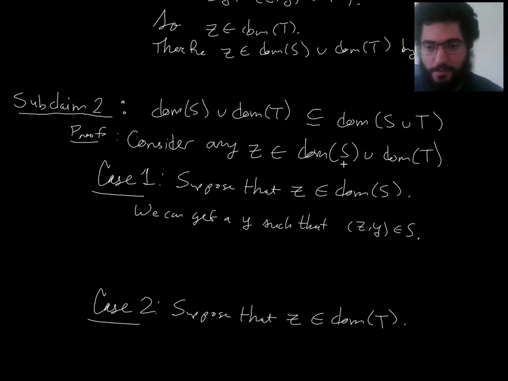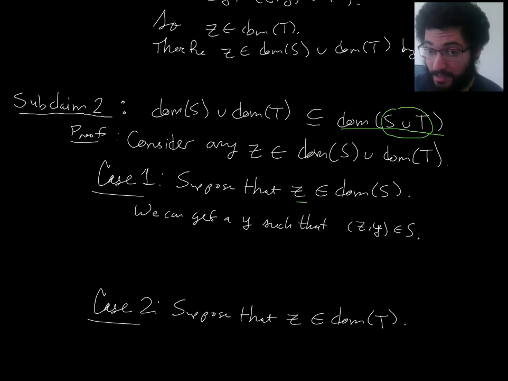Now let me break down my goal a little bit more, doing it in my head rather than writing things down this time. So my goal is to prove that z is in here, right? By the definition of domain, to prove that something is in the domain of a set, I have to prove that it, comma, something else as a pair is in the set. So I want to prove that z, comma, something is in here. So my goal is to find something such that z comma that something is in S union T.